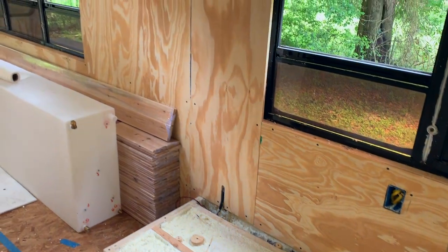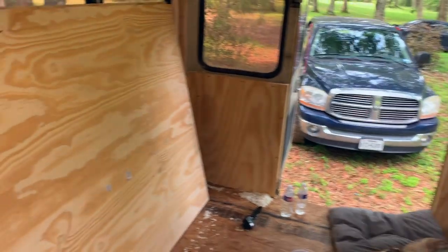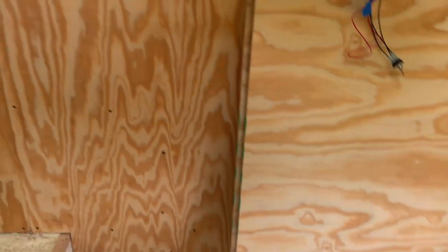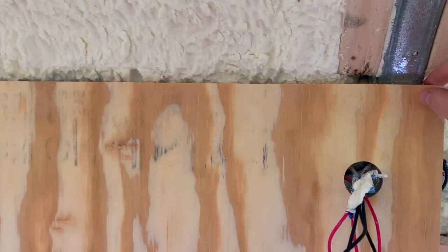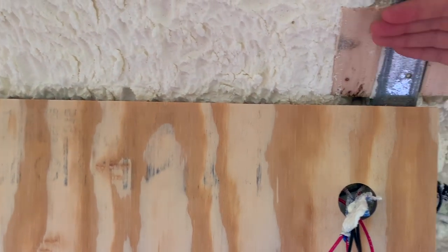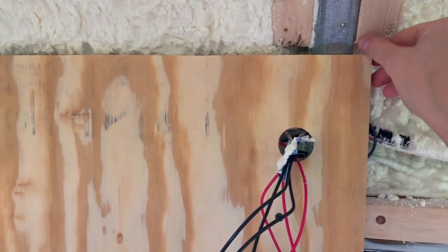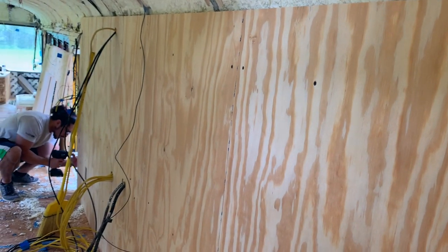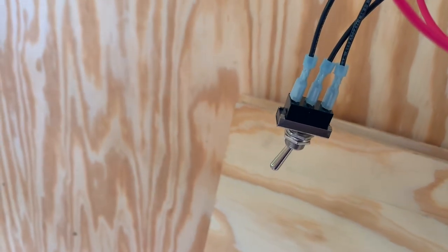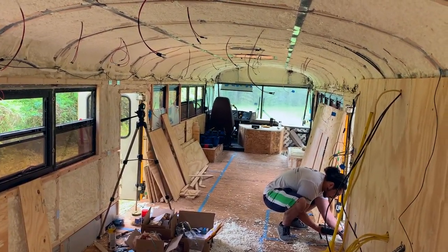And we did this wall here. This wall, and this back wall is done too, you just can't see it. We did them as high as we could, but we left a gap back here so we could fit any ceiling planks that we need to back there or still be able to get to any wires that we need to by pulling them up through here and working on them. A lot of our connections will stay accessible because we'll be sticking out. But we also did it that high so it looks like the walls are taller and it makes everything feel higher up.